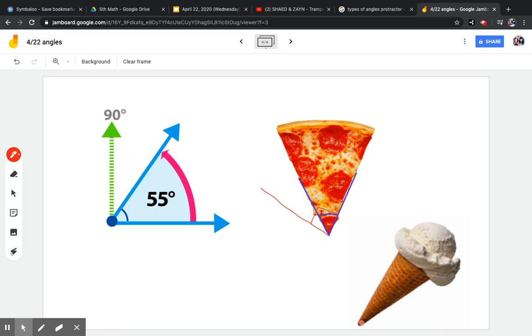Now let's look at this cone. So we know it starts here. There would be my bottom line. This right here is my vertex or my vertice, the point where the two lines connect. If I drew a line like that, that would make it a right angle, but that would be a giant ice cream cone. Okay, so right here would be my angle, which would make it acute.